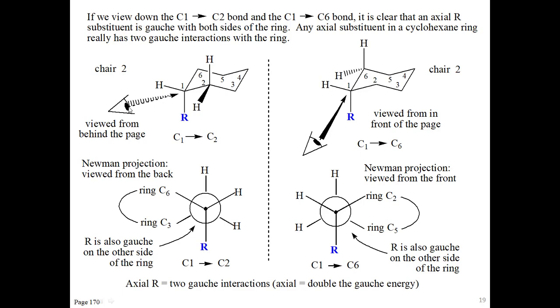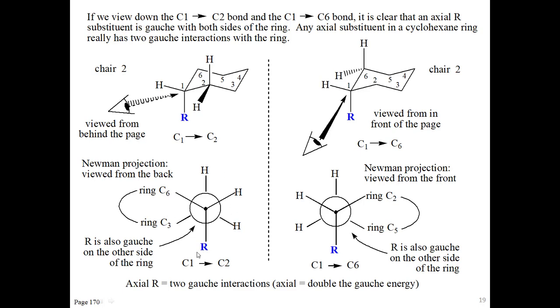Now here I'm trying to look from the back. So I'm looking 1 towards 2. I'm not going to have you do that because that's harder to do. But hopefully you can try and see what's going on. I see R is down, axial. And then if I look to the right, I'm going to 2. So I would see there's a hydrogen there. Okay, so hydrogen is up here. And then when I look at the back, axial hydrogen will be up. And the equatorial hydrogen will be to the side.